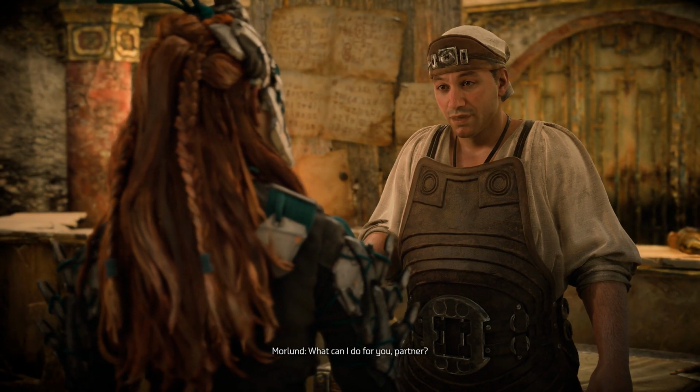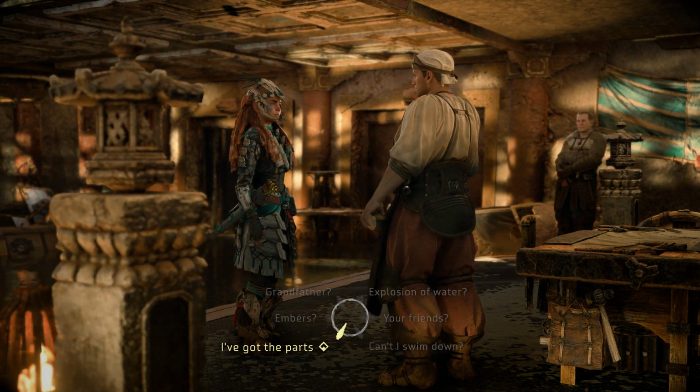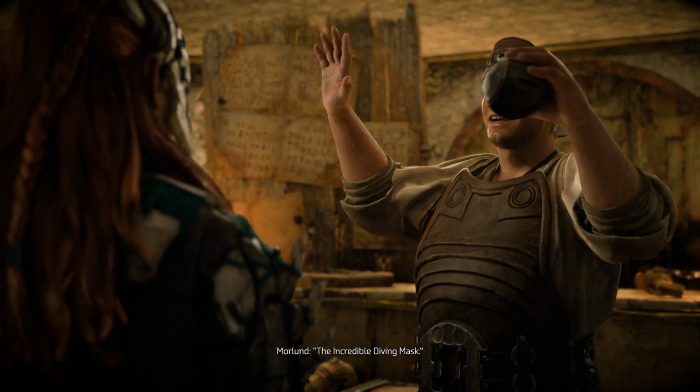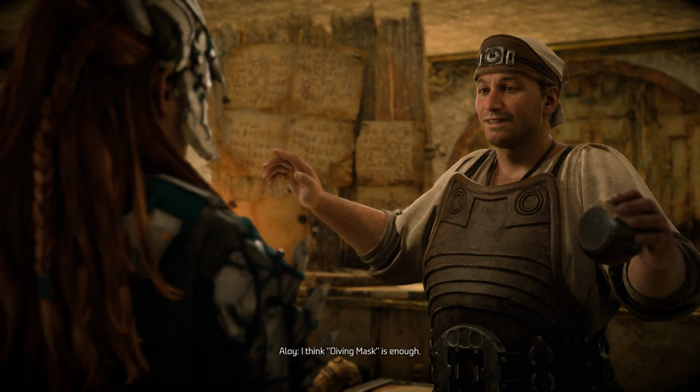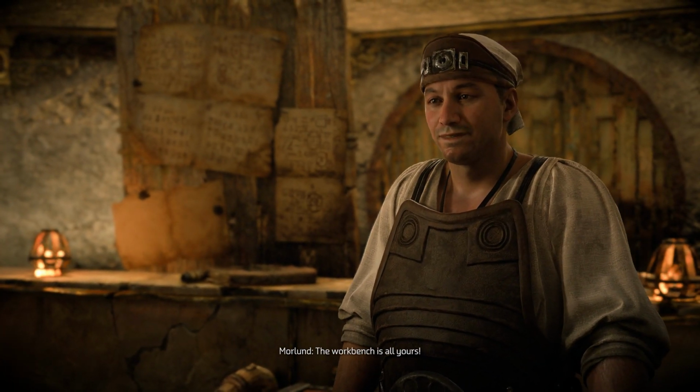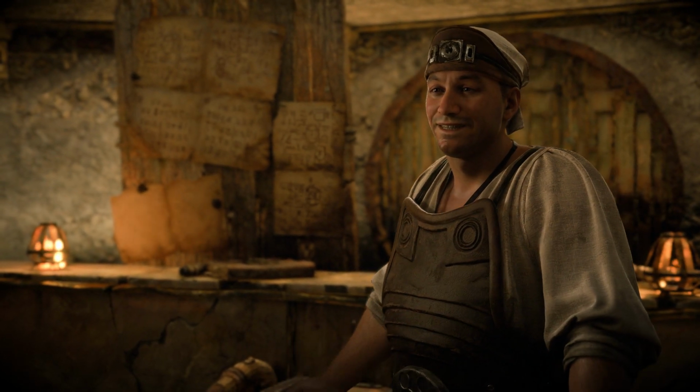What can I do for you, partner? I've got everything I need to build the incredible diving mask. I think diving mask is enough. I won't quibble. The workbench is all yours.